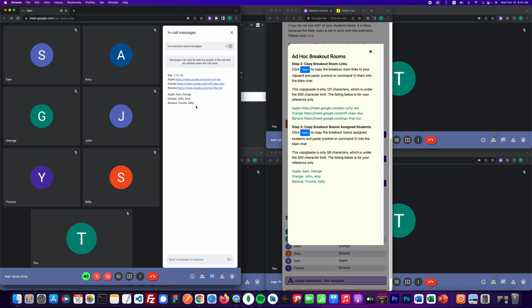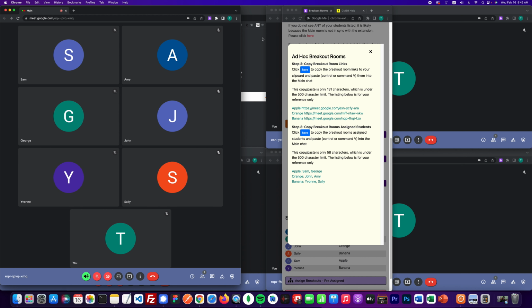All right. One other thing I want to mention is that if a student is using a mobile device, then they will actually have to leave the main room to go to the breakout room. So that's no big deal. I've done that before. I've had students who, for one reason or another, are on their iPhone or tablet, and it works just fine. Now, for the rest of the students, they can stay in the main room, and I allow them to stay in the main room if they want to. If they're on a computer, they're able to do that, and I will ask them to mute their microphones. If they don't, then I'll mute it for them in the main room. Okay, so away we go. We're ready to move on.